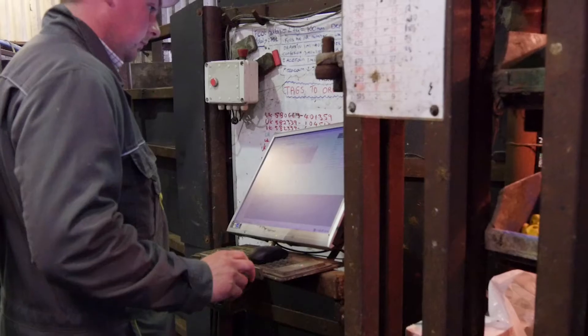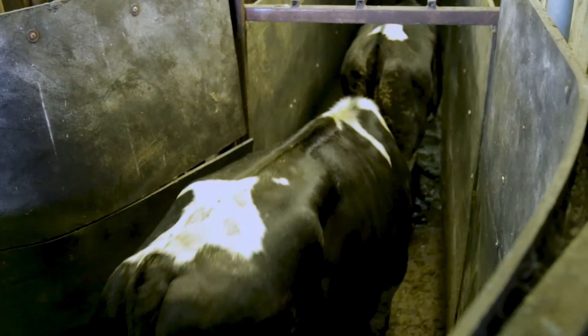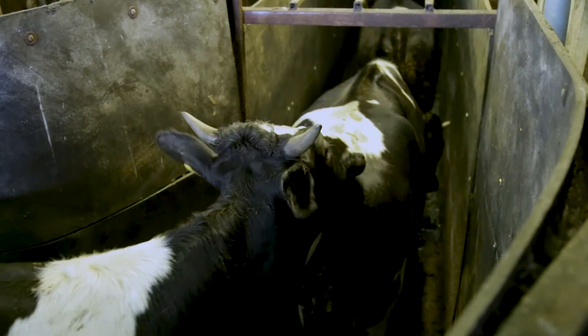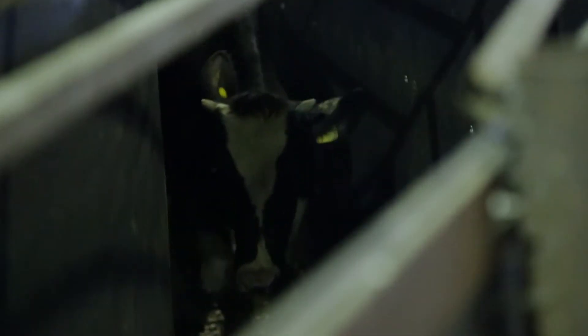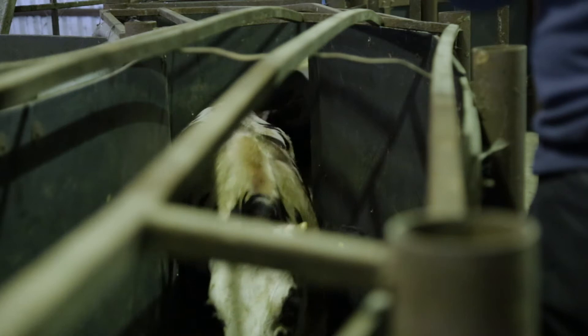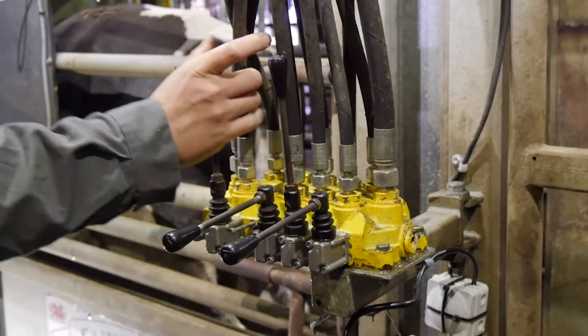We felt we needed to do something because we're handling quite a lot of cattle. We want it to be safe, efficient and welfare friendly. The design is based on the Temple Grandin curved race design with the anti-backing gate and the forcing pen. The front one moves out to the side so that the following ones are incited to follow. It works remarkably well, and then they come around to the hydraulic squeeze crush, which is again very easy, very safe, very efficient.